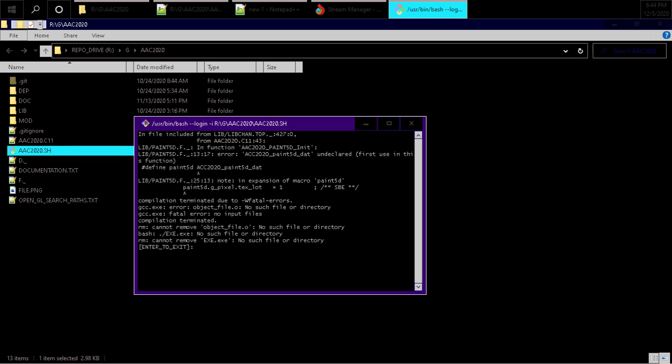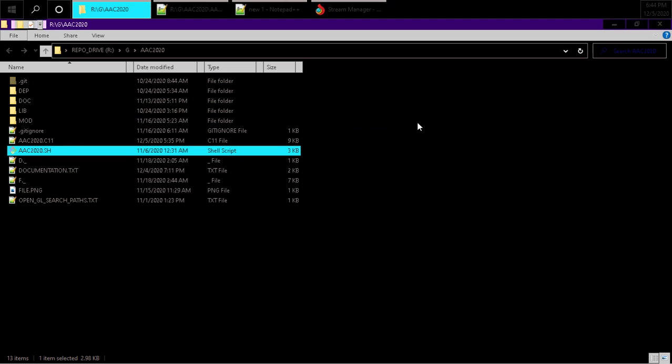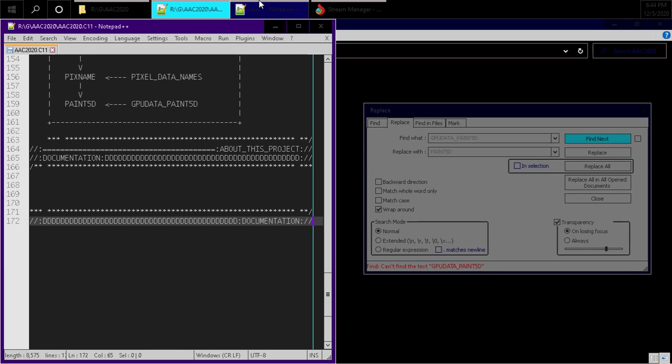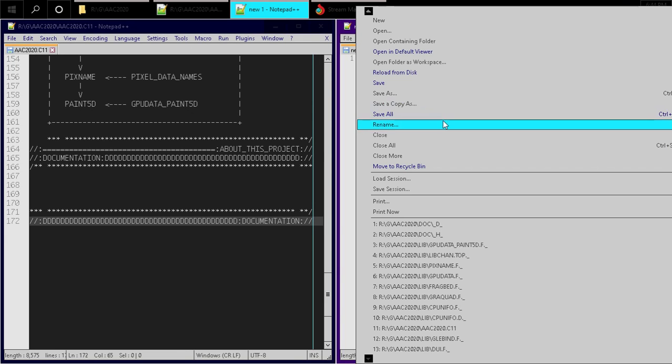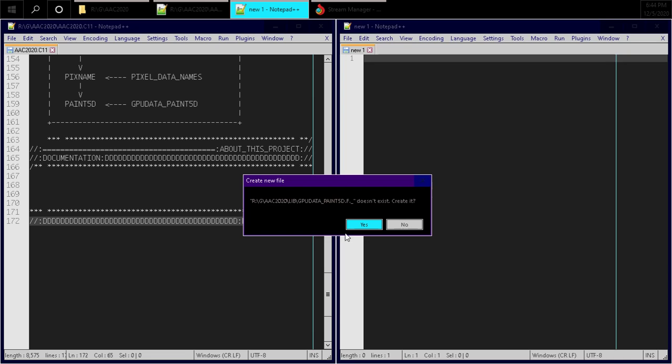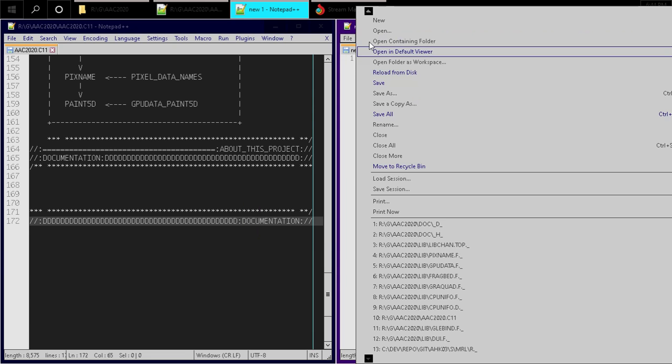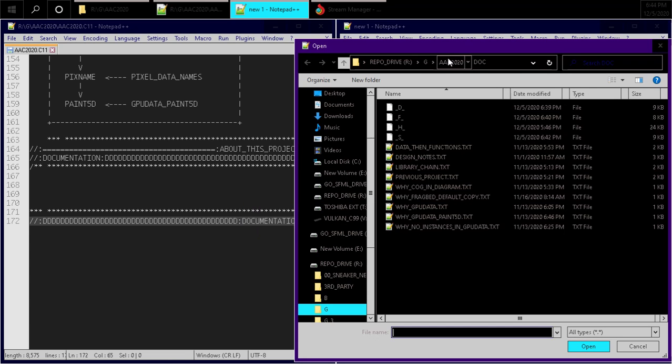Okay, so the first thing I see here is that this is wrong. The namespace, if it is a private namespace, would be all lowercase. If it is a public namespace, it would be all capital. So when we refactored, we must have screwed up there somehow. So let's see, paint5d.f17. Let's just go into there and see what we screwed up, and fix that. So paint5d.f. No, we don't want to create it. So we renamed it, so we have to reopen it.